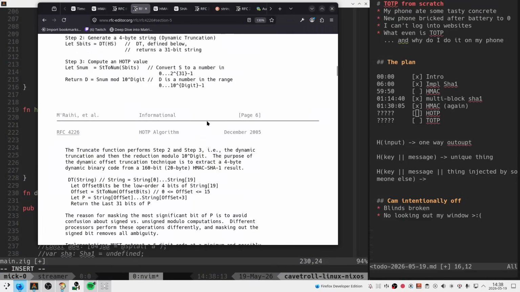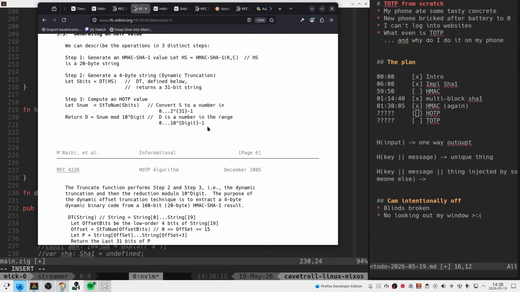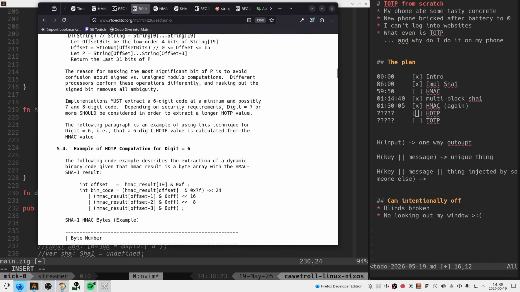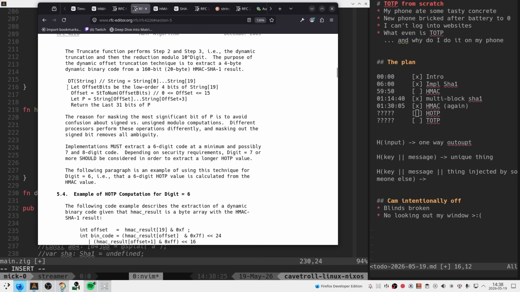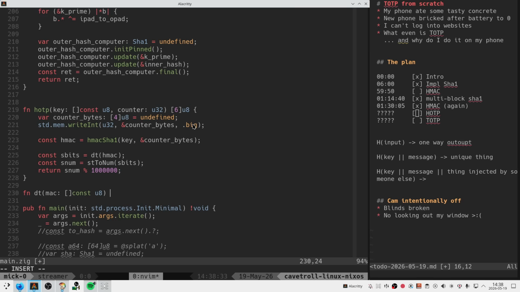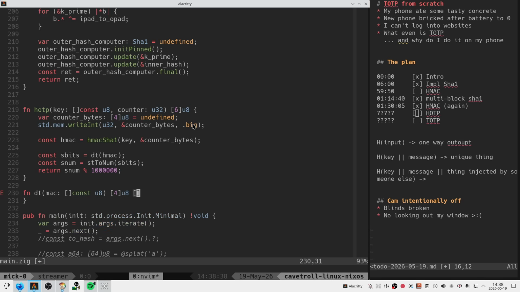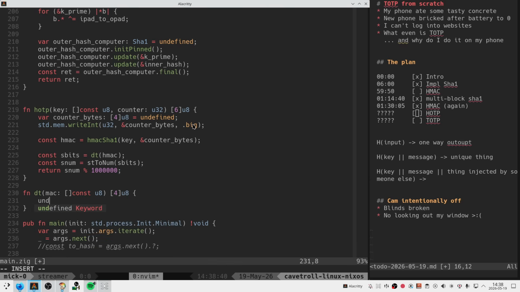What does DT return? Returns a 31-bit string. So return the last 31 bits. 31? Okay. So they kind of want a 4 U8 out of this, I guess.